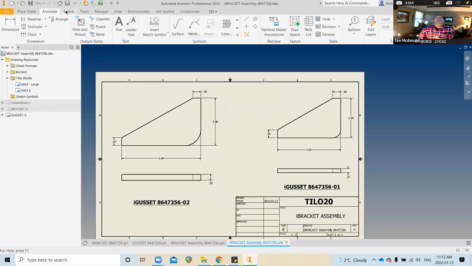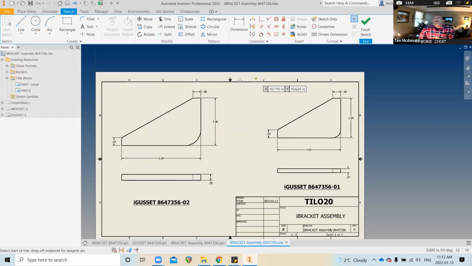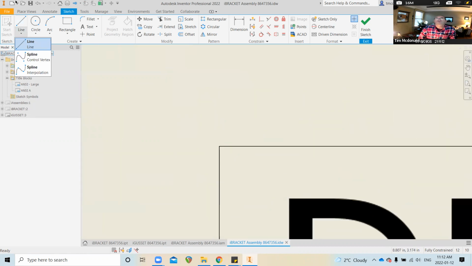Let's go into our sketch mode and start a sketch on this face and get this line and run him right down the center. Oh, let's run that line so it's straight up from this corner.